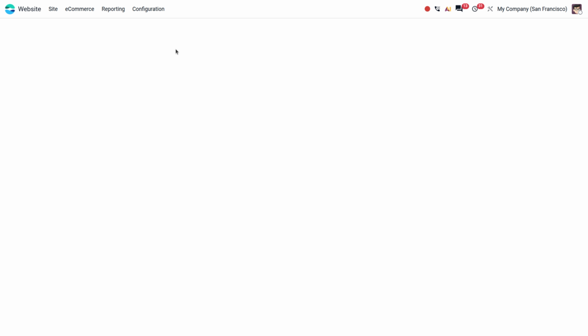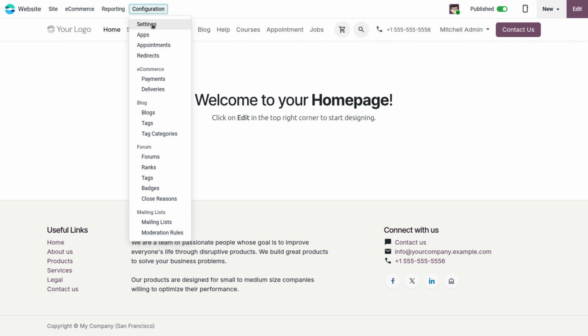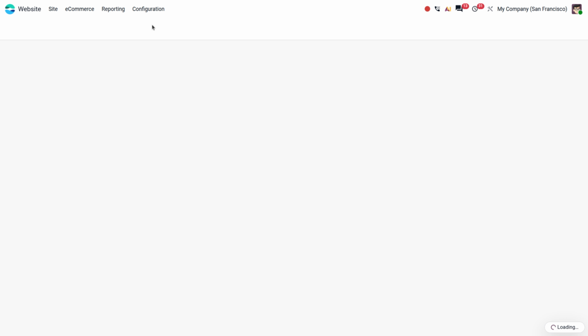Inside the website, I can move on to the configuration under the settings. Under the settings, you can see the e-commerce section. There you can find click and collect. Simply search for that under the e-commerce. You can see it allows customers to pick up their online purchases at your store and pay in person. Once you are done with it, you can enable this option. Please do hit the save button.